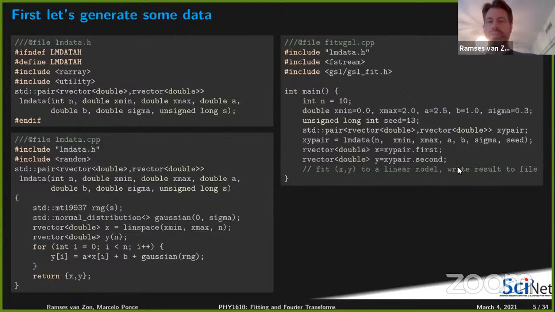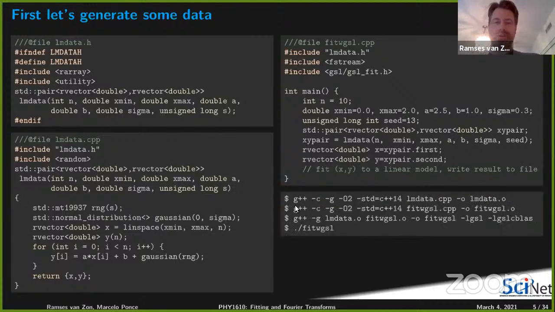It has a little comment there that says I will do something, but I always like to check that things are compiling. So I compile things, and then I have my linking line already, keeping in mind I'm going to use the GSL for fitting, so I've got my GSL libraries here. I run it, and nothing happens because nothing is supposed to happen. This is all internal in memory, and nothing is left. This is just generating some data using a function, LM data. We're going to use this a few times, and that's why it's nice to have it wrapped up in a function. Does this make sense?